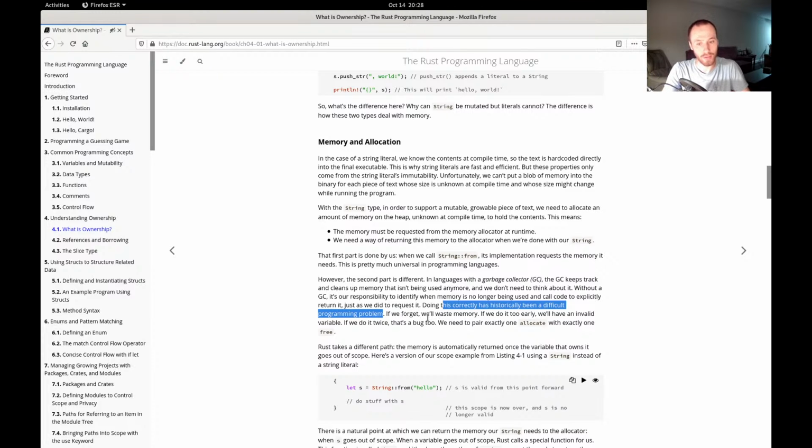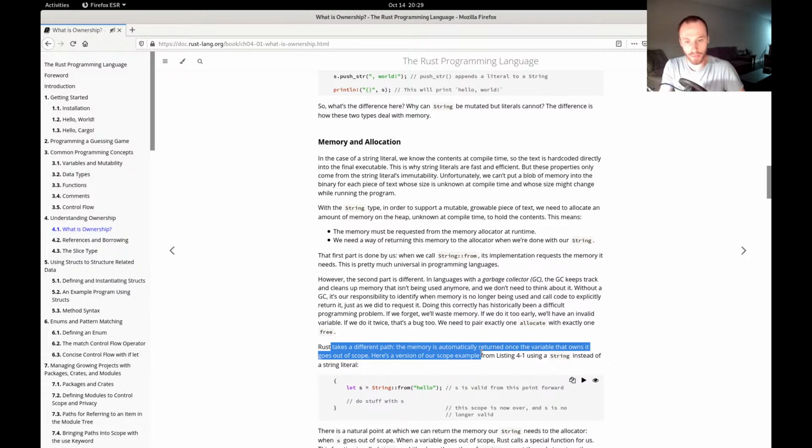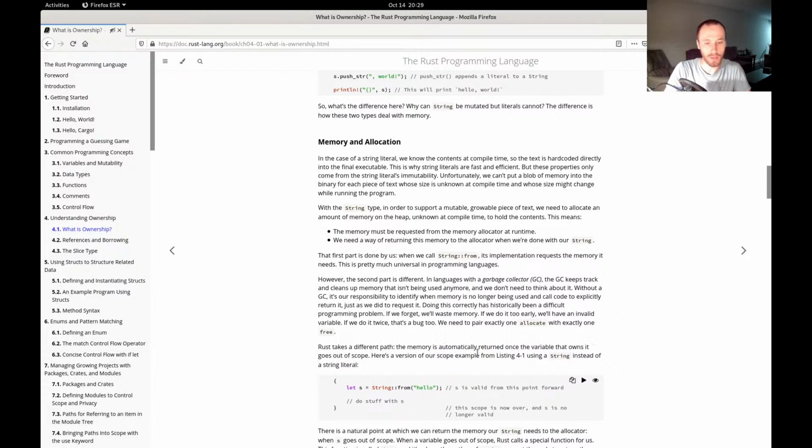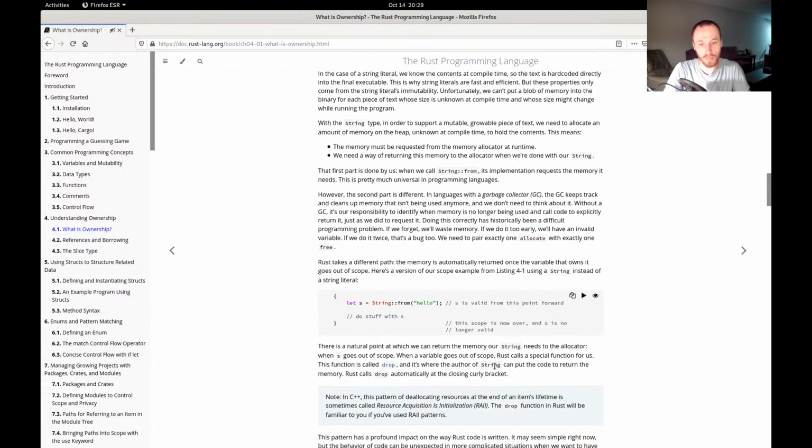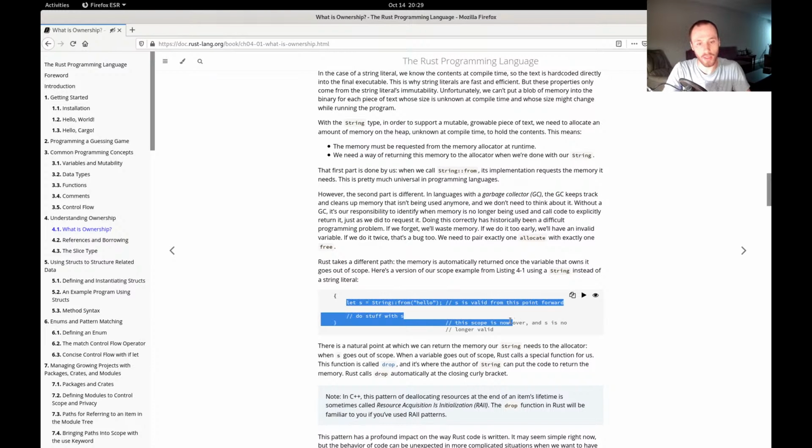Yes. The memory is automatically returned once the variable that owns it goes out of scope. Here's a version of our scope example using a String instead of a string literal. Before we had the example, and it's identical, except we are using the String type instead of a string literal.